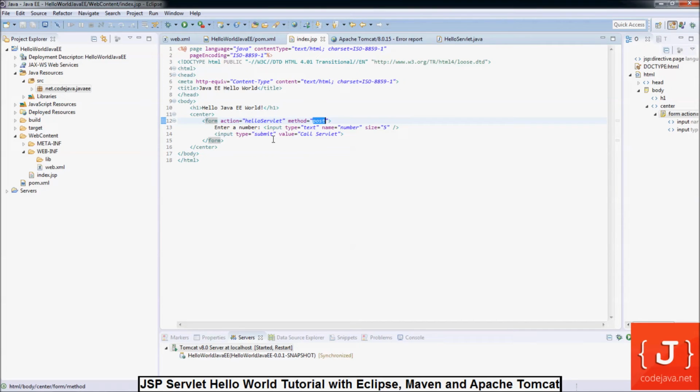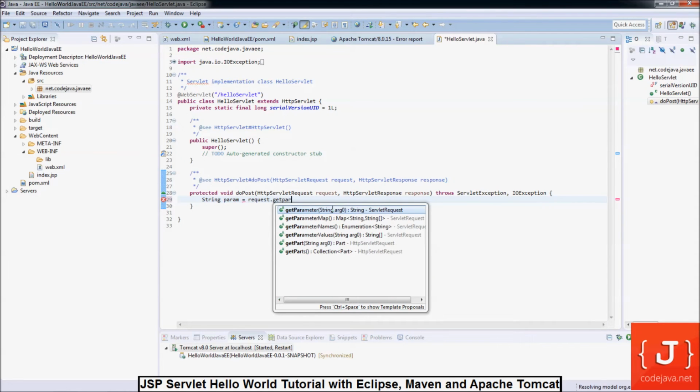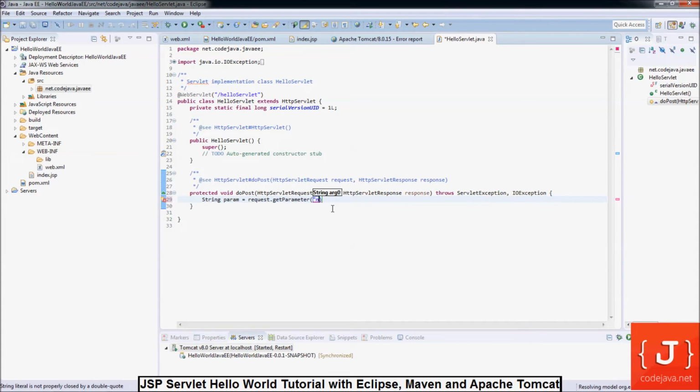Note that in the form we have a text field called number, and in the submit we get the value of this input field by typing String param equals request.getParameter("number").